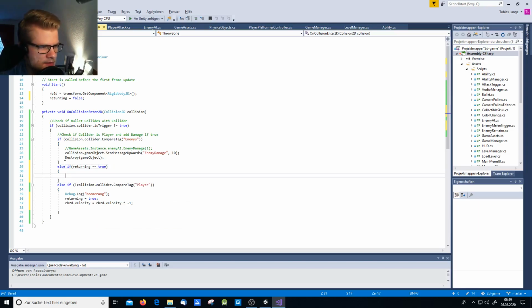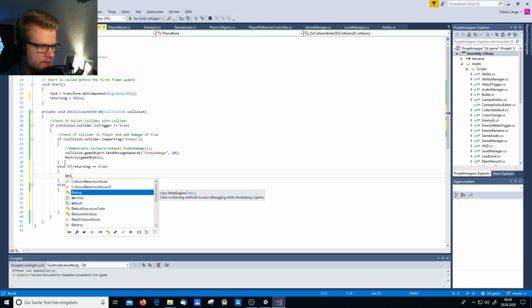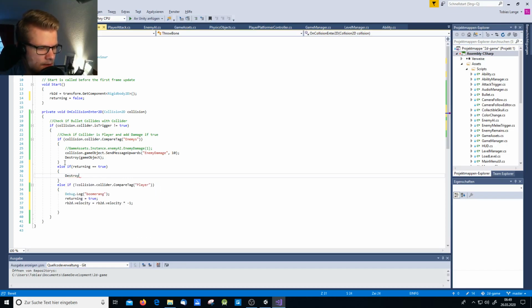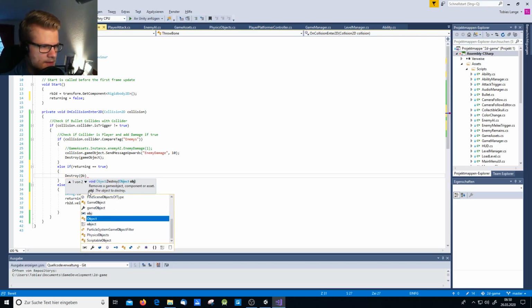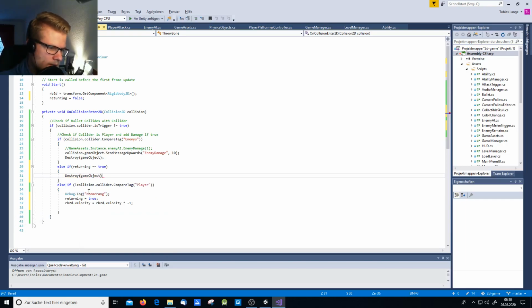If returning is true, I want to destroy the game object to avoid some kind of looping returning behavior, so it bounces off from one obstacle, then it returns to the next obstacle, bouncing off from there, returning. I want to avoid that, and so I destroy the game object after the first return.